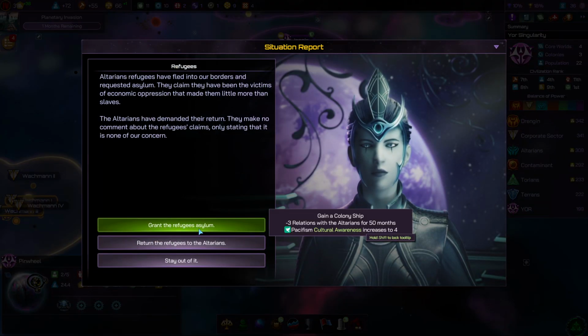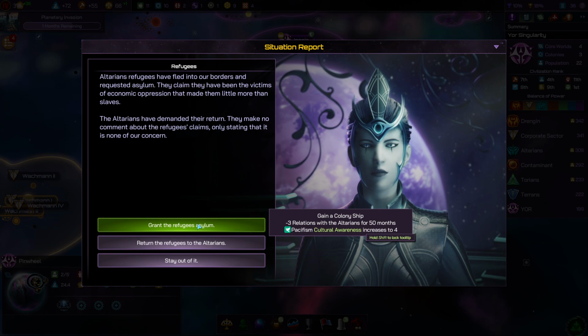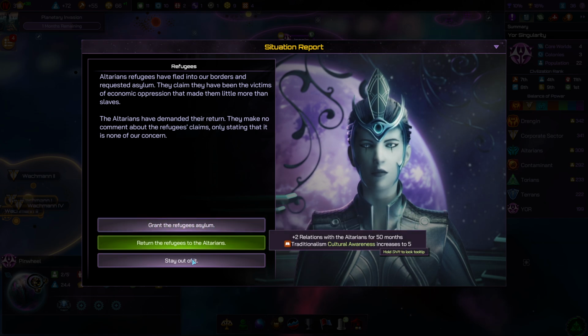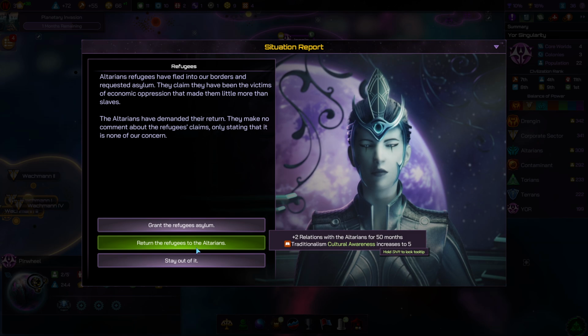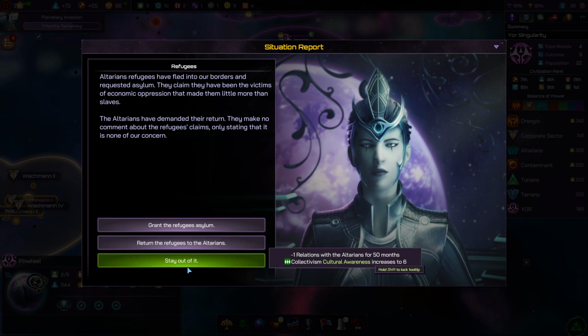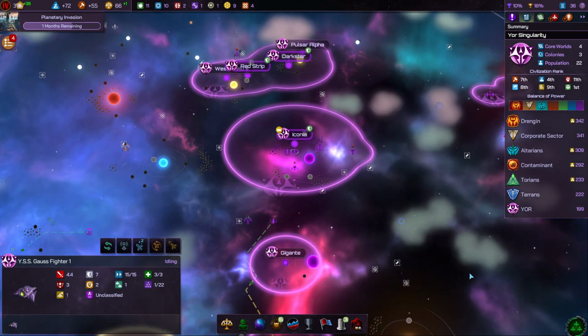Asylum. Okay, so yeah, we can give the refugees asylum. We can return it to the Altarians, or we can stay out of it. Let's just give it back to the Altarians. I don't really care about that one.